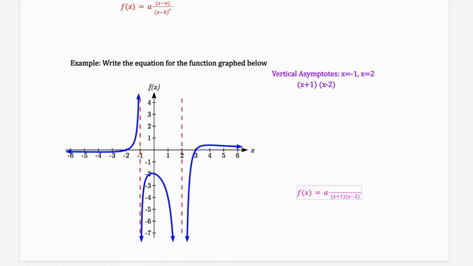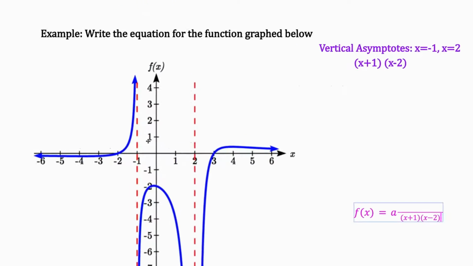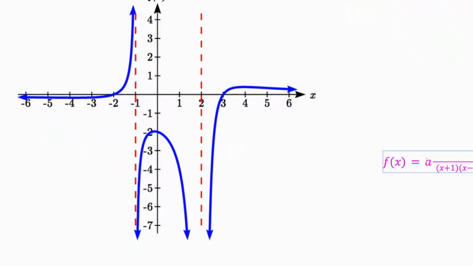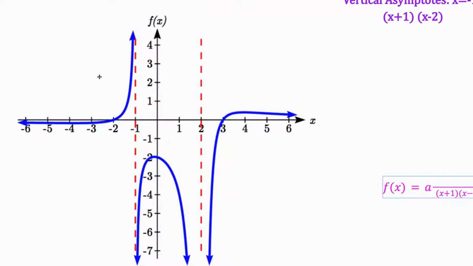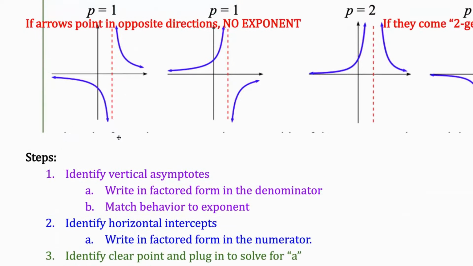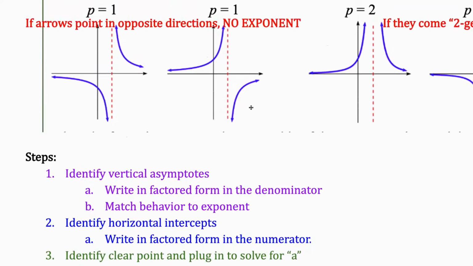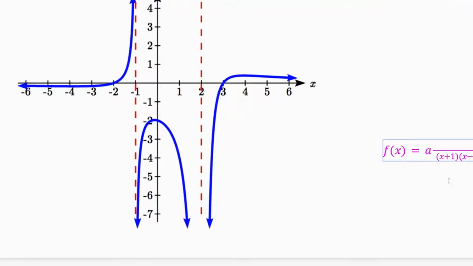So I need to figure out if any of these factors have exponents. That's where I'm looking at this asymptote. Zooming in on x plus 1, or x equals -1 at that asymptote, if I ignore this half of the graph, right of the y-axis, I just have this section right here. And in this section, it matches this picture. Since it matches this picture, that means it's going to have no exponent. So on this factor, x plus 1, it's just that. It's not going to have any exponent.